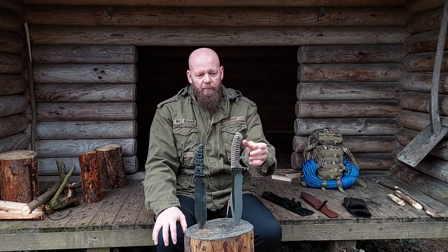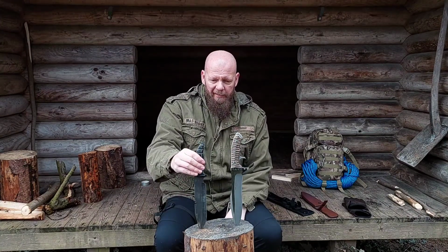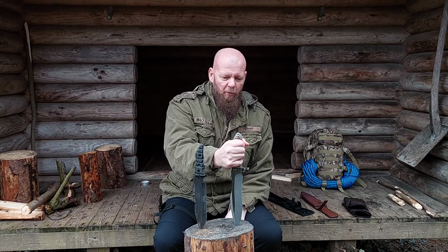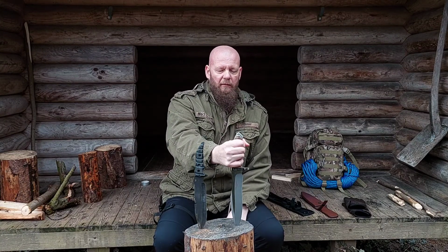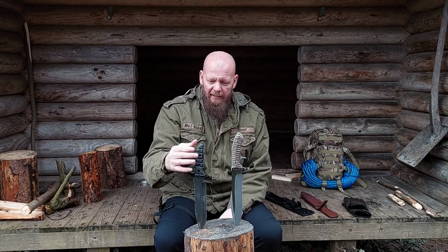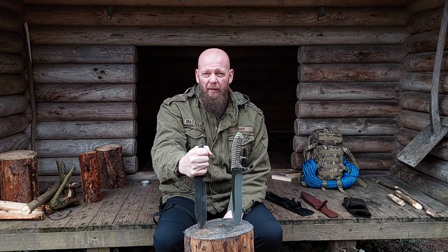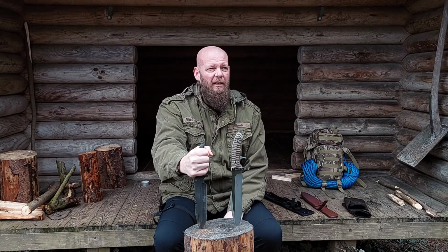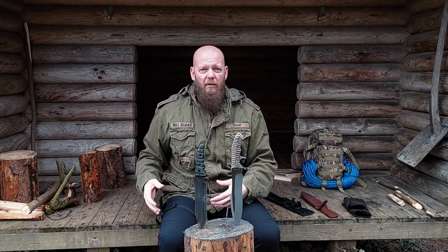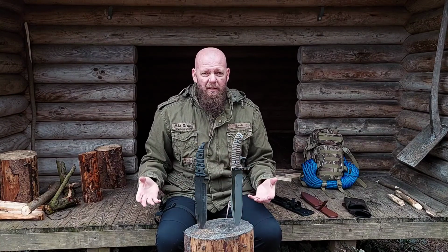And this blade here is a little bit heavier than this blade. This blade has some good function because it is a little bit longer and heavier. But I like a little bit smaller knife. I like a knife that is a little bit more tactical and more nimble and easy to use. And I love a knife I can hide on me. I really love a knife that almost disappears.